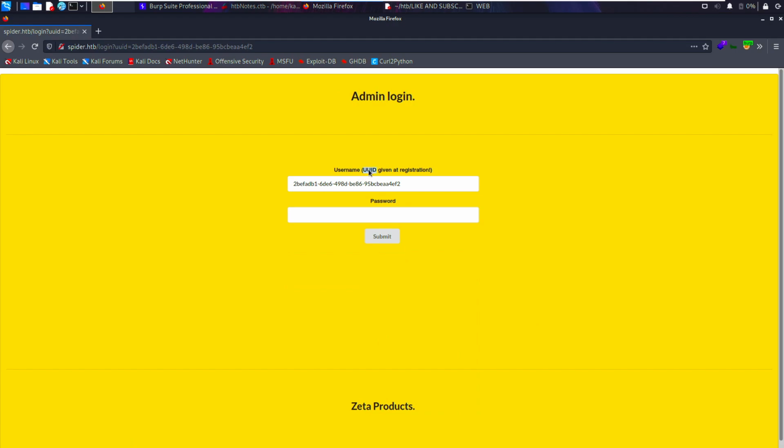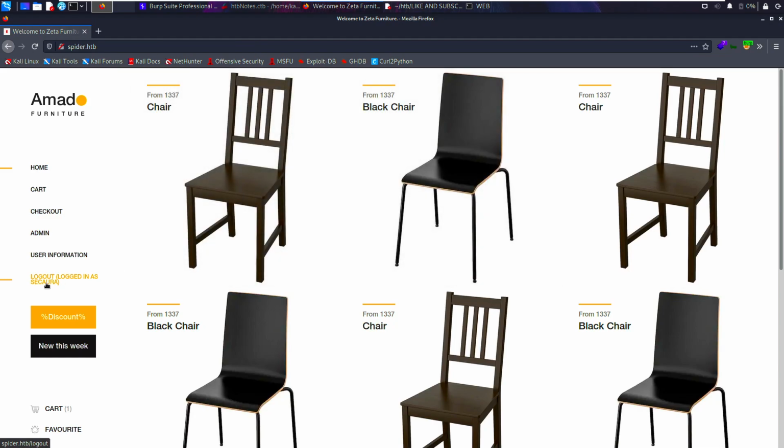This is basically a unique ID that you can't really brute force, at least not very easily. It's almost quite impossible to get a collision on there, but anyways, I'm going to log in with my password. So this is my username effectively. I need to know this username to log in, which will play a key part later. Hit submit, and I am logged in as secaura.